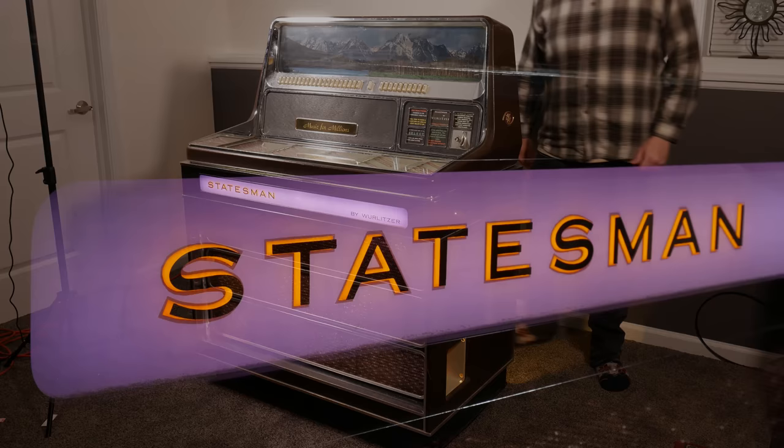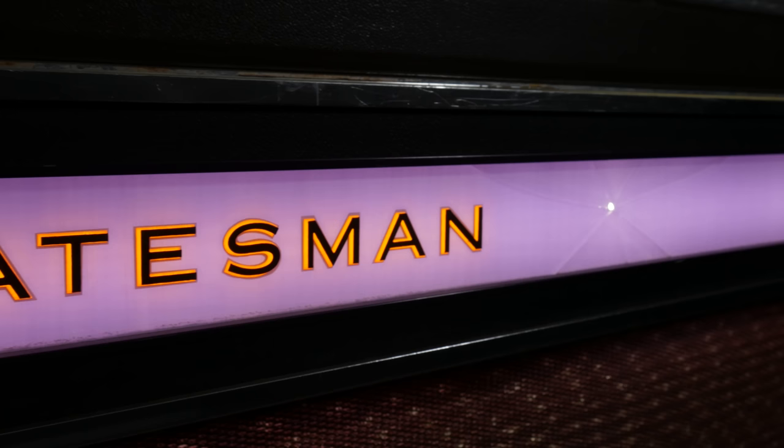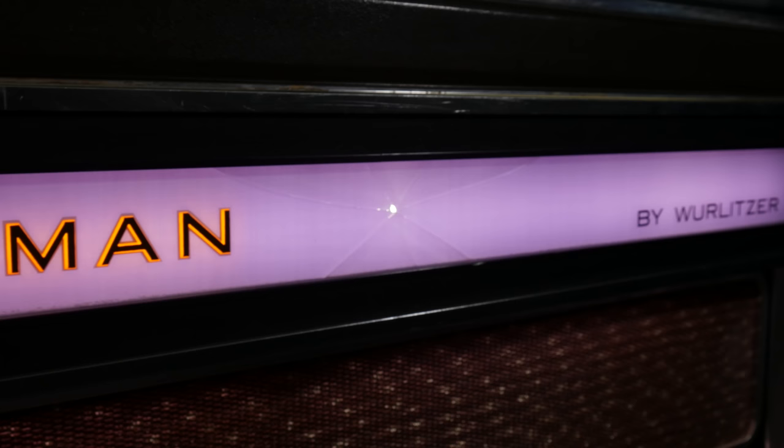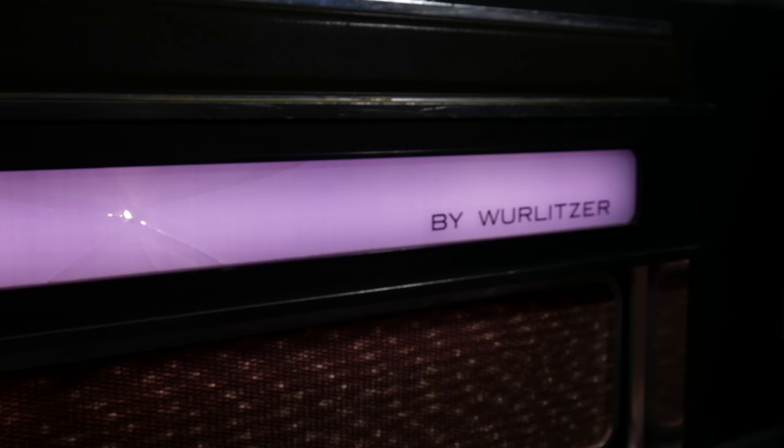We have a purple illuminated strip that says Statesman by Wurlitzer. Unfortunately, it's broken on my machine, but oh well. It's just cracked. But that strip is actually kind of interesting because of the way it's screen printed. When it's not illuminated, it's white. So on the back of this glass, there's a layer of white ink. Then there's purple behind the white. So when it's illuminated, it looks purple.